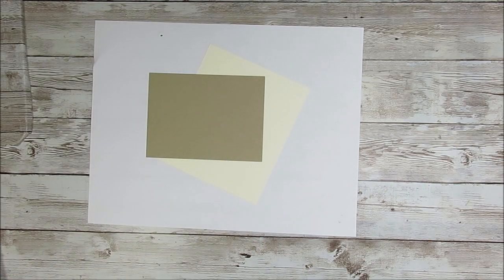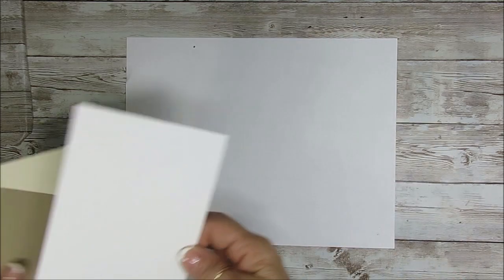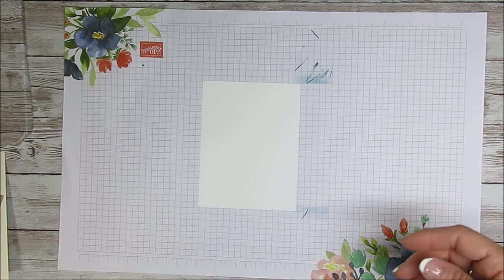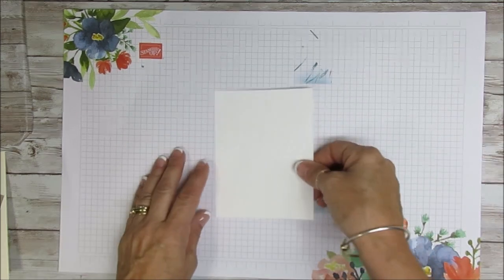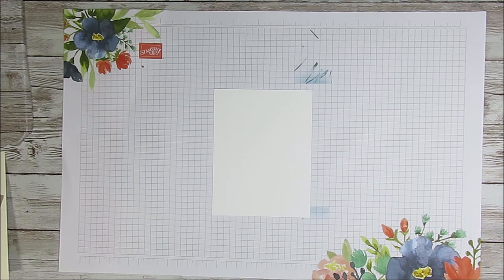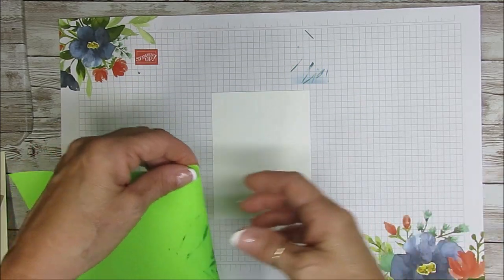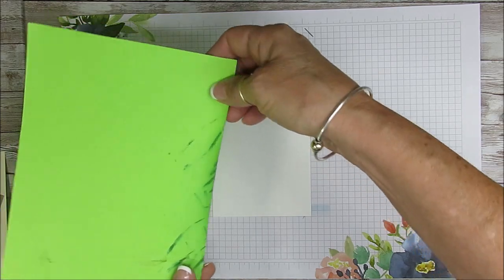We're going to start with a piece of cardstock — all the measurements and so on will be in the download. I'm going to bring a grid paper; I find this very friendly for this technique. We'll place our paper right there. You can use a little piece of a seal to keep the paper straight. I got those jumbo post-it notes, but you don't have to have them — you can take regular copy paper to make your mask and just use a little bit of the GLR glue at each end.